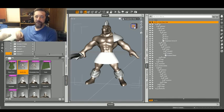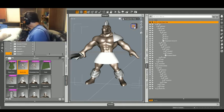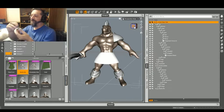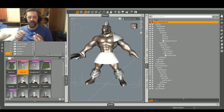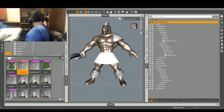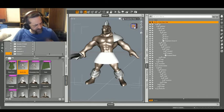Now, the pose. My earlier version, as you can see, had digitigrade legs. I don't like that. It doesn't fit with the way they're normally portrayed in the books. It doesn't fit with any other aspect of Dragonborn. I just had a figure that happened to have digitigrade legs that everything else was perfect for. So we're going to put him in a similar pose, but not exact.